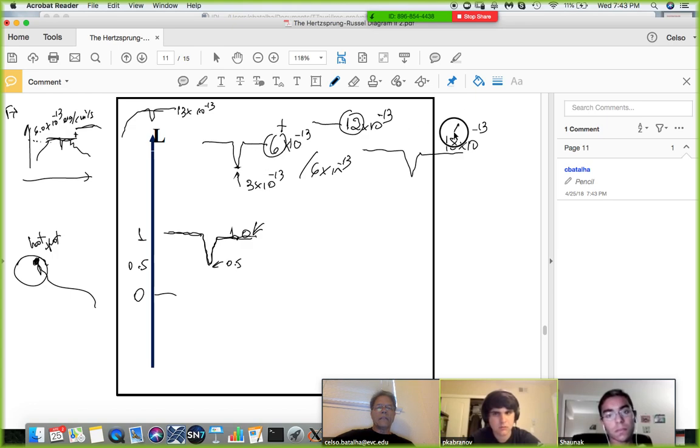Now I'm adding 12 to 3. My center line becomes now 15 times 10 to the minus 13. Does that make sense? So you're just adding a flat quantity to both the continuum and the center line. And this quantity is added, in fact, to the entire profile. But you ended up with the 18 and 15.